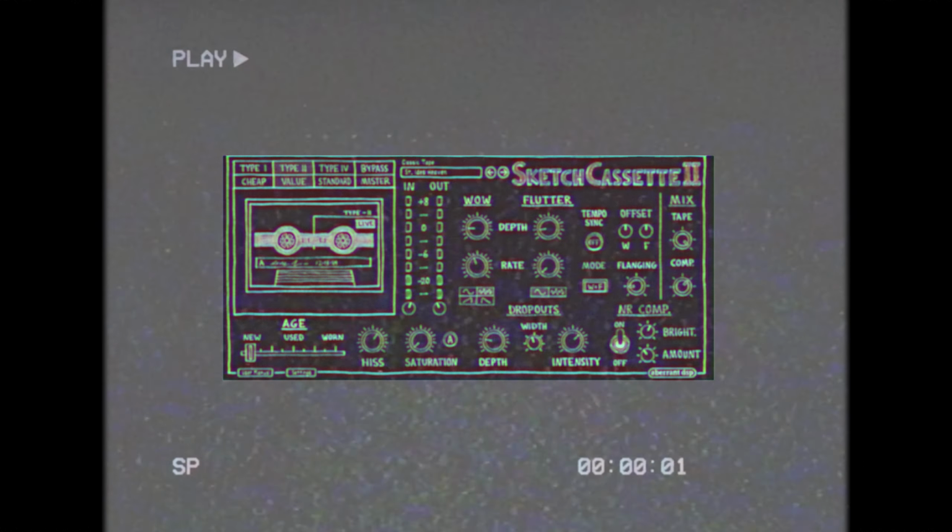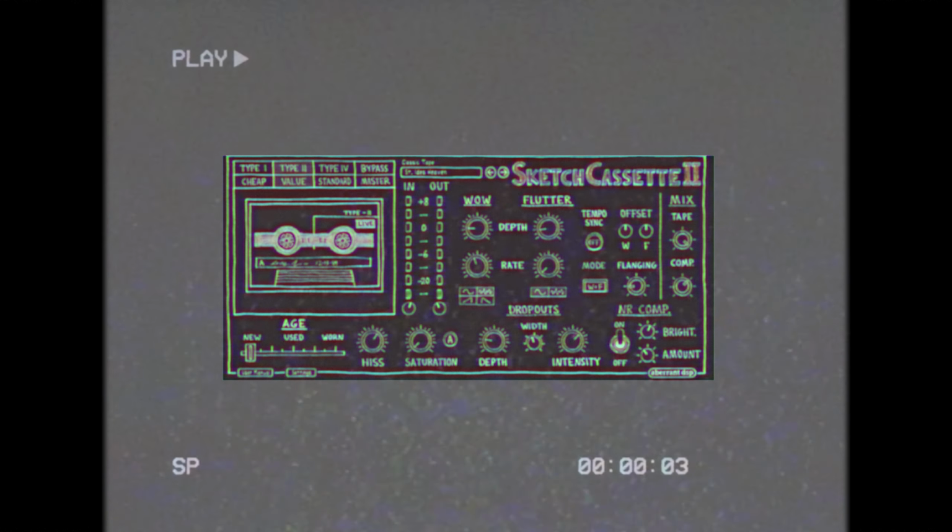Here's another example of using Sketch Cassette on a piano to give it that olden day quality.